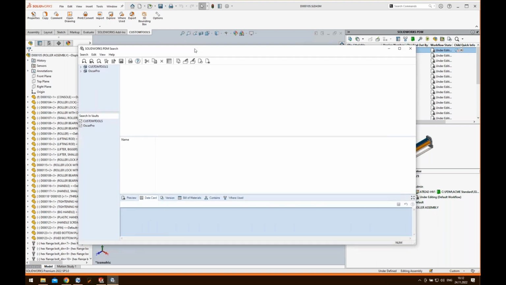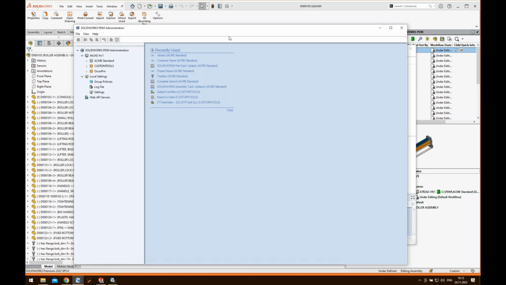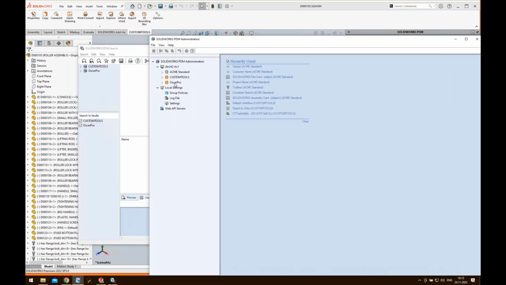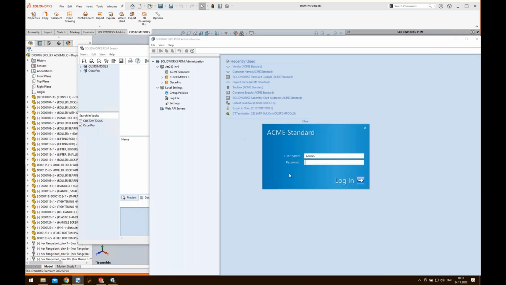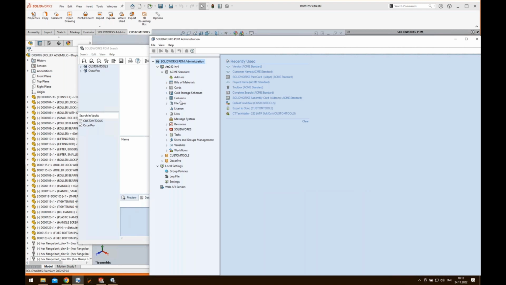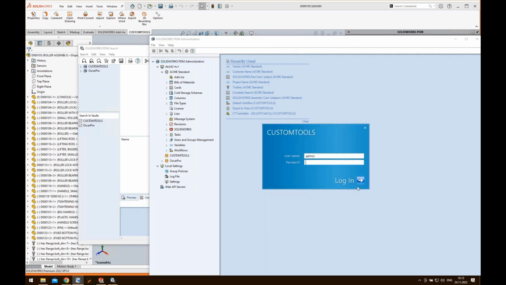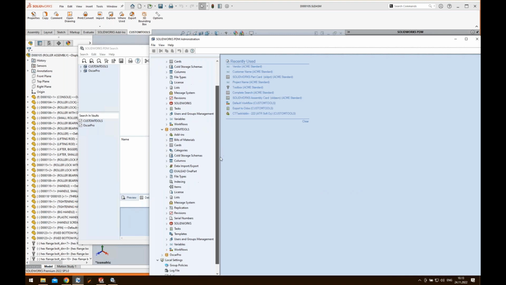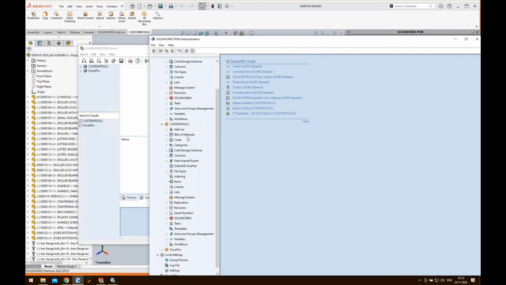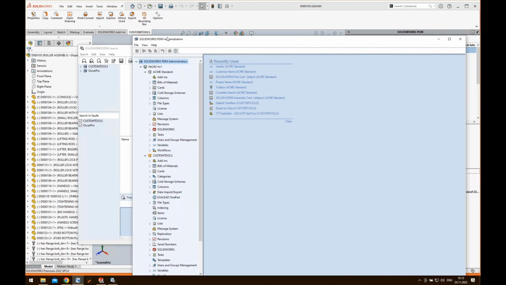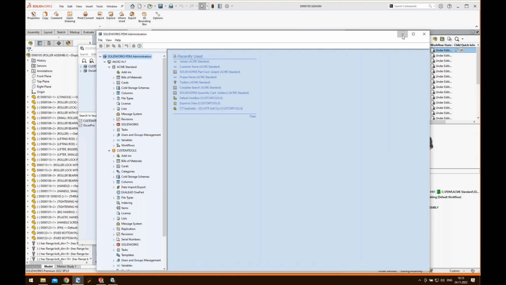And now I have the search tool in here, and I see 2 different PDM vaults. And if we check my PDM environment, we can see that I have 3 here. Based on the vault coloring, I have 1 standard, and that's missing from there, so I can't make a search there. And here we can also quickly see the differences. In PDM Standard, there are a few different options, but if we open the Professional vault, we see that there are quite a bit more options. So this also illustrates that there are certain limitations in the Standard edition.